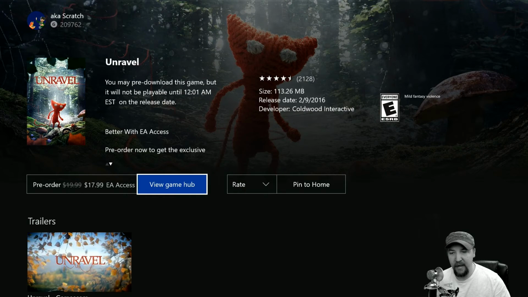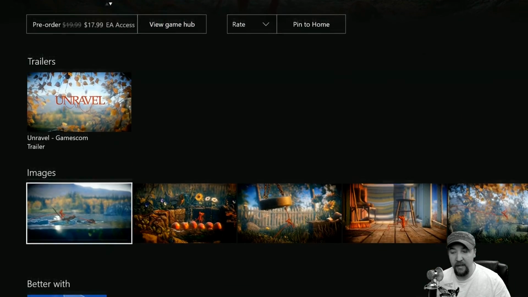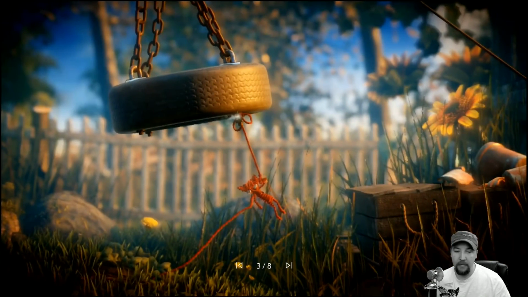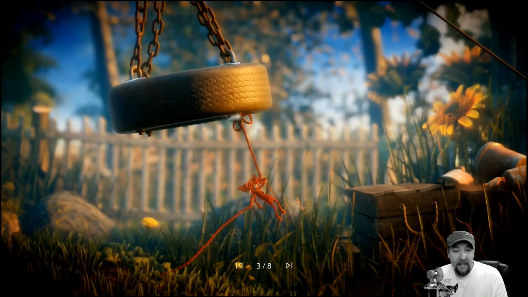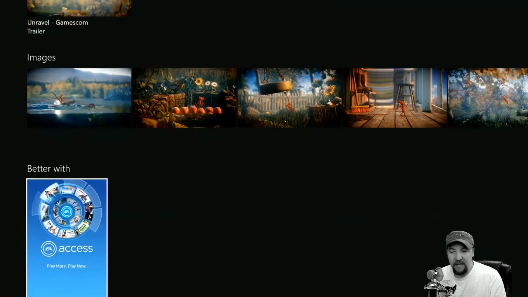We can go back and find out what the game is doing. I can watch the trailers. I can check out some images if I want to. There's 3 of 8 images here. Maybe they're not going to load for me. There we go. So I can look at the game images. It looks like it loaded all 8. That's why it took a while there. So anyways, I can take a look at the game images and kind of see if it's something I like.